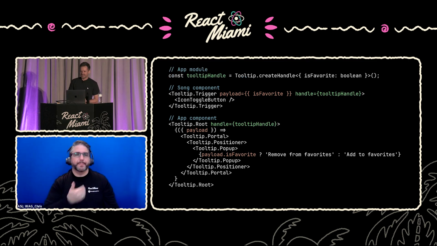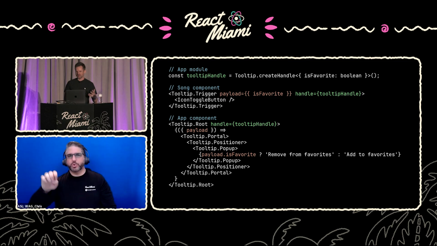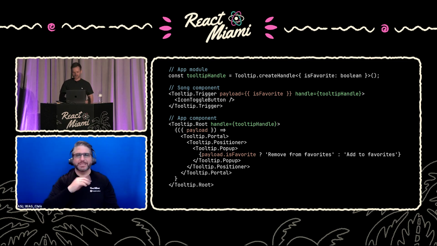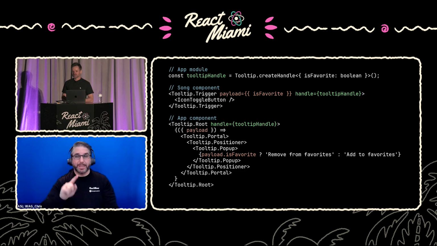So our solution to this is a handle prop that wires together all the parts of the tooltip. A handle is an object with a stable reference that can be defined in a module scope, kind of similar to the store because really it's a wrapper around a store. It's passed to all components that need to communicate. It's kind of like an explicit, strongly typed React context. And because it's strongly typed, we can ensure that the type of payload is consistent between parts of the component.